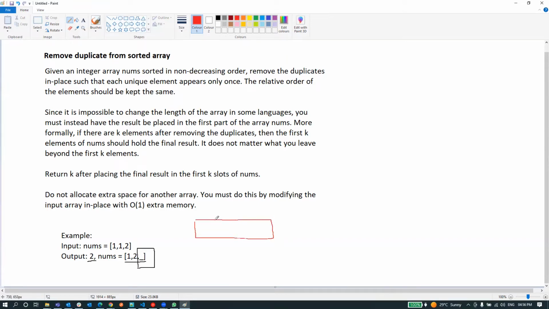Okay, now let's see what would be the approach for this one. We are given an array, and here we have an example. There could be various approaches to solve this problem. The first would be to use some kind of data structure, like a map. In JavaScript, we could go with a map or object. Here we have a key-value pair, and we can put these values as keys in the map, and in the value section we can put the count, the occurrence of that element in this array.